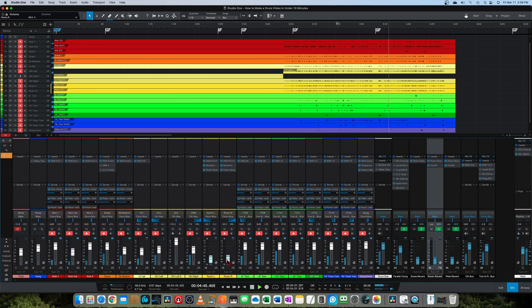But I can add all that. And I can add the snare or the room reverb. And then lower that back.